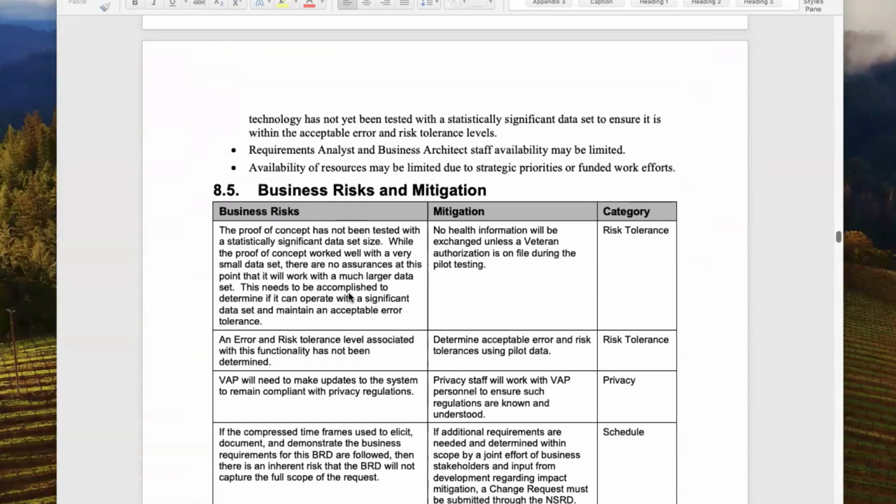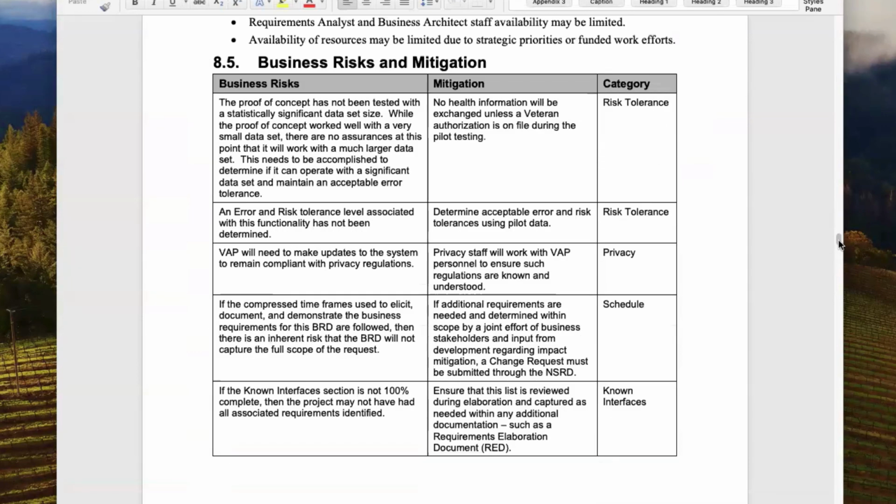I think also business risk and mitigation. So what is this? In case there is something we are not testing, we don't have a data set, for example, we cannot test all the scenarios. Of course some scenarios we can test, but for some we don't have significant data, so the proof of concept has not been tested with a statistically significant data set.